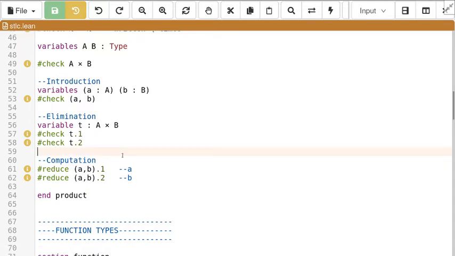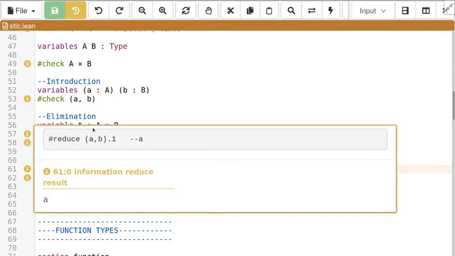Now to the computation rule. Here we form the term (a, b).1, so we take the a and b given here as variables. We apply first the introduction rule and then the elimination rule, the first elimination rule, .1. And if we look at what this reduces to in Lean, well, it reduces to just a.